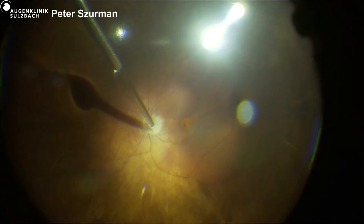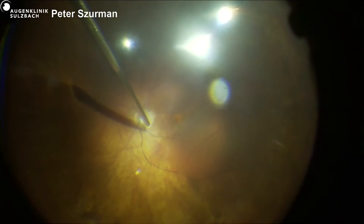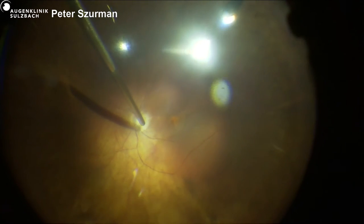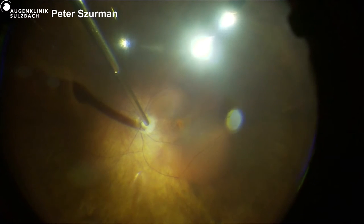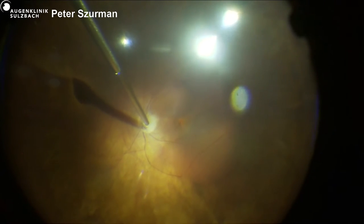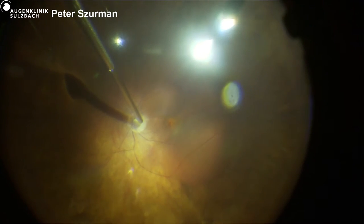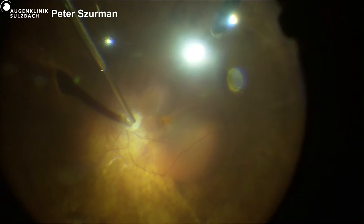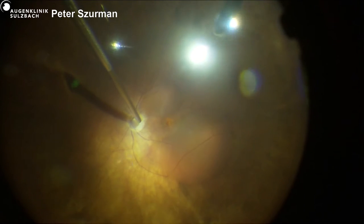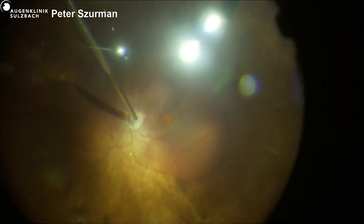Peter, I have a question. Why did you put that small PFCL bubble in at the beginning? What role does that play? A very good question. Basically, we don't want that the blebs join in the fovea until the last bleb is formed. Once the fluid is broken through the fovea, because the edges are dissolved, then you cannot continue with bleb formation. The surgery is over, basically, and you must be satisfied with, for example, one bleb. So first I do the bleb formation.